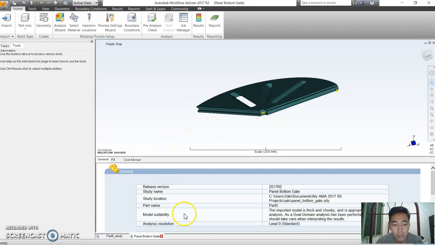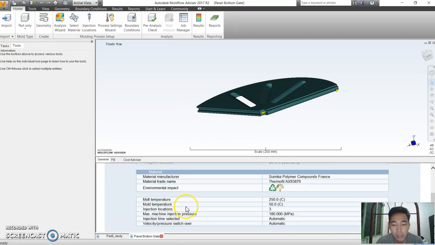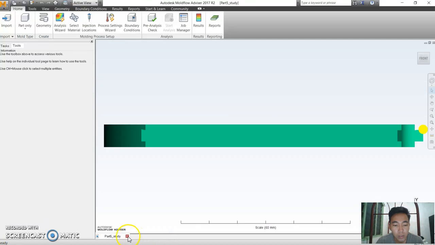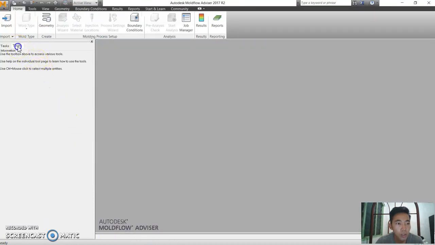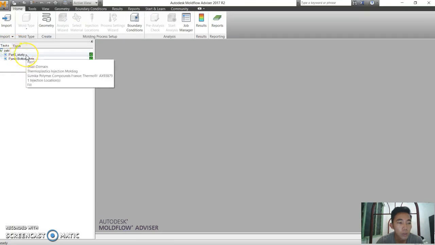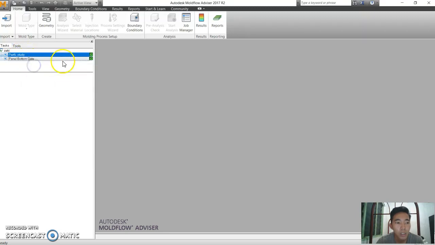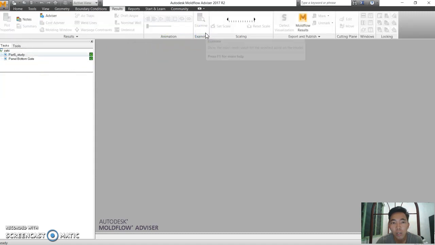Just press OK. And this one, the detail. Just close it. As you can see, now we have two parts here. The first one is for the single gate, and the second one is for double gates. And now we have to compare. Based on the result, we can compare.